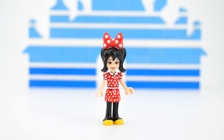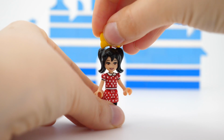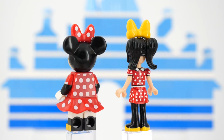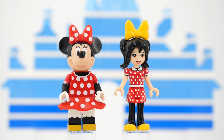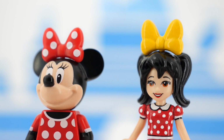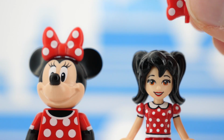her shoes. I think the yellow on the bottom should be balanced with something on the top of the head. Something like a bow, for example. There. I fixed Disney. I think this looks so much better than the polka dot extravaganza we had before. The face is the same as before, but the hair looks, I'm gonna say, older. In contrast to the pink Minnie, this one looks more like a teenager.